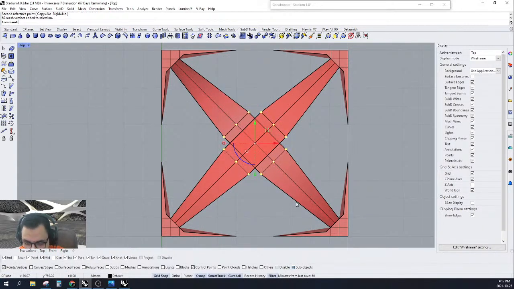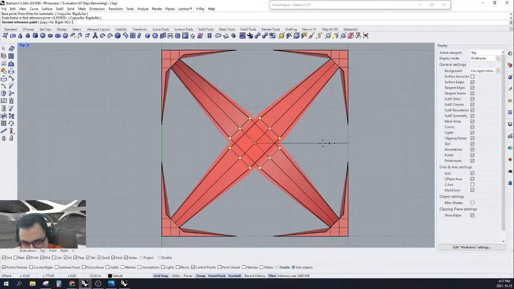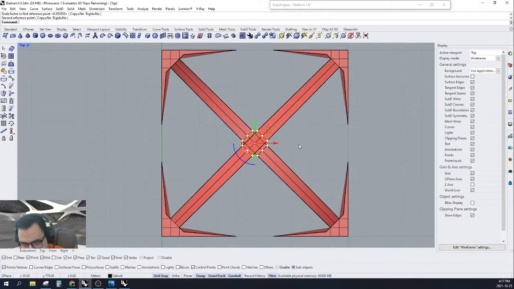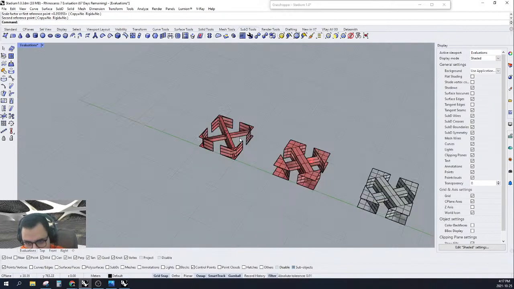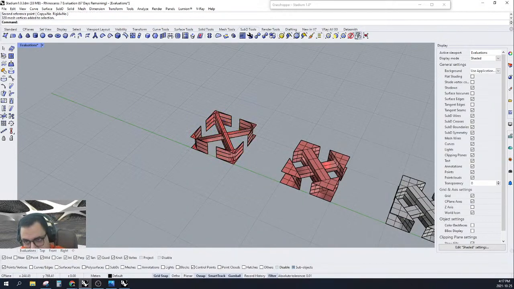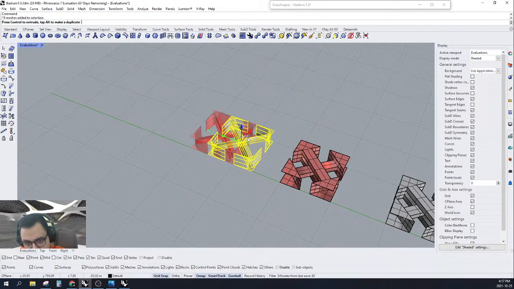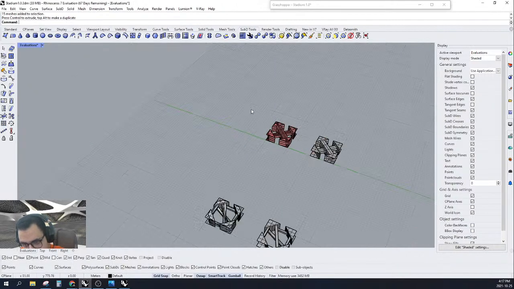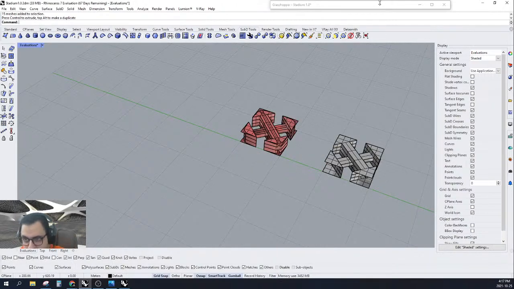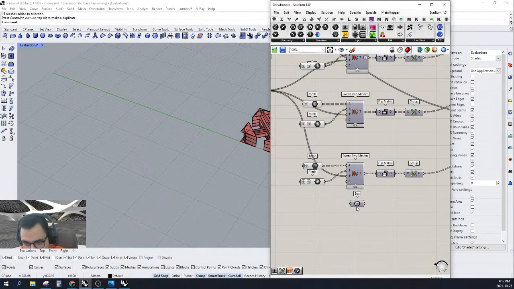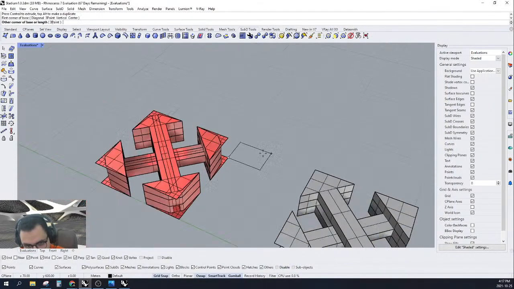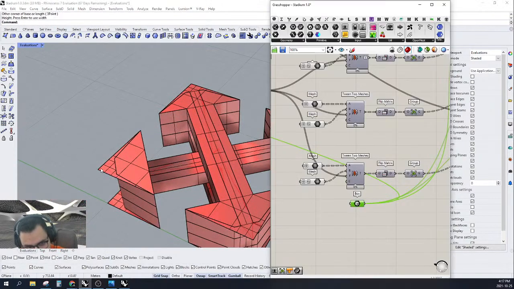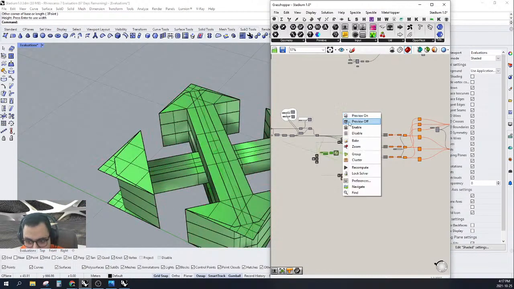Maybe we can scale this a little bit. Scale 2D from here to here. Maybe something like this should be fine. Perfect. Now I need to move this from here to here. Perfect. And the box for it, the box in here, set one box and select from here to here to here. So this should be working.